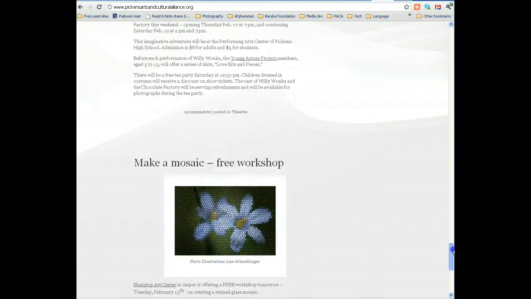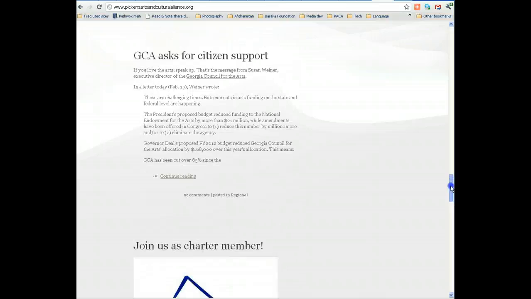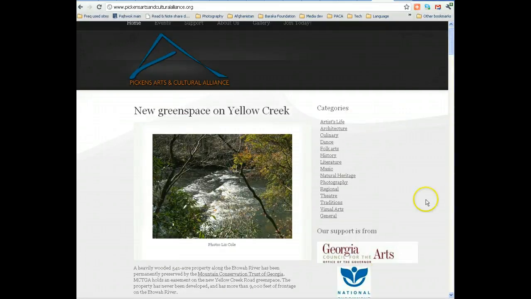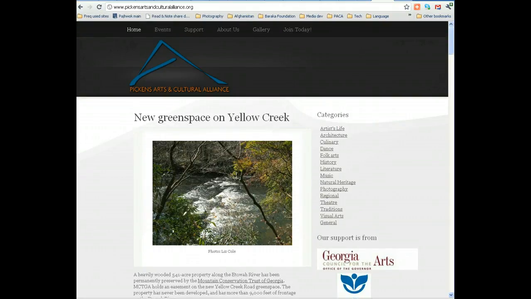Now, something important if you scroll back up is to notice all the things in the right-hand column. That's called a sidebar. The first part of the sidebar is the categories. Now this is very important for you to understand as a contributor because lots of people will come to the site and they'll just look at the categories for the things that they're most interested in.